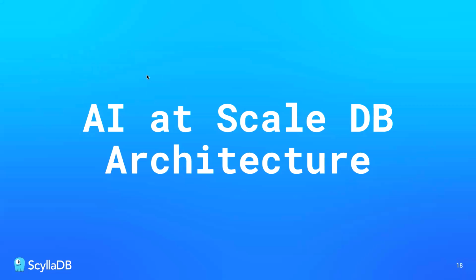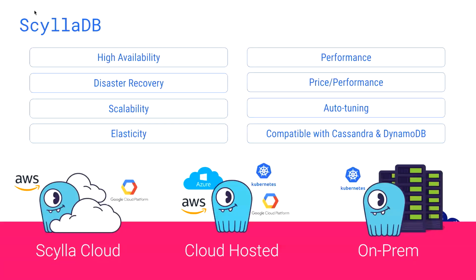All right, so that brings me to a specific architecture that is meant to work with AI at scale. I stated the problem. I stated why things are different now that AI is interacting with our database instead of humans. What can be done about it? So that brings me to ScyllaDB. ScyllaDB is a distributed database that's written very close to the hardware with high performance in mind.